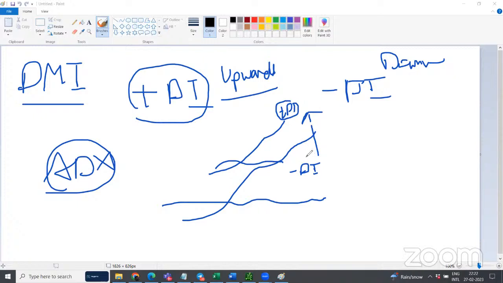I've been using this indicator for so many years, but in the last few weeks, when the market has really come down to very tight ranges, I think this can really help to evaluate whether we are going in the right direction or not. That's why I just introduced DMI to all of you.